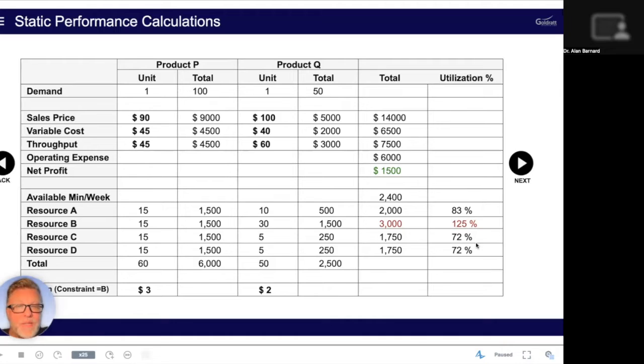One of the key principles on which theory of constraints is based. Well, when I look at my capacity profile, I noticed that if I multiply the minutes by the number of units that has to be produced, it looks like P will require 1500 minutes because all the cycle times are 15 minutes long. Whereas on Q, it's a little bit different because the cycle times are different. But I can immediately see there that my resource B is the bottleneck. It's loaded to 3000 minutes when in fact, I only have 2400 minutes available on each machine. And that's essentially working 60 minutes per hour, eight hours per day, five days per week.